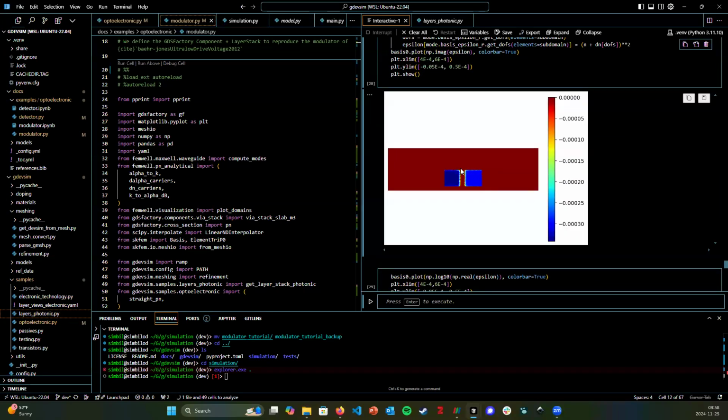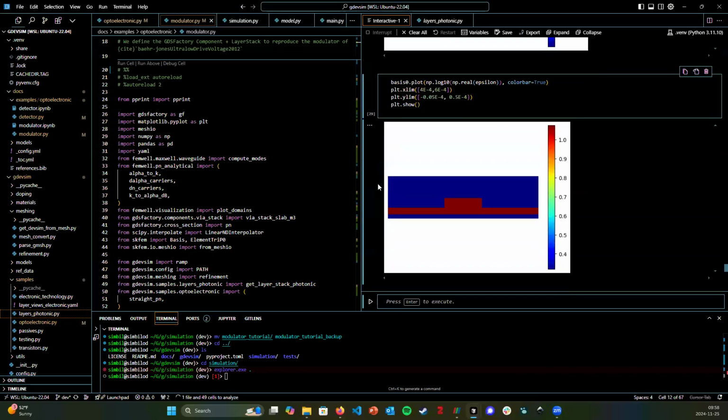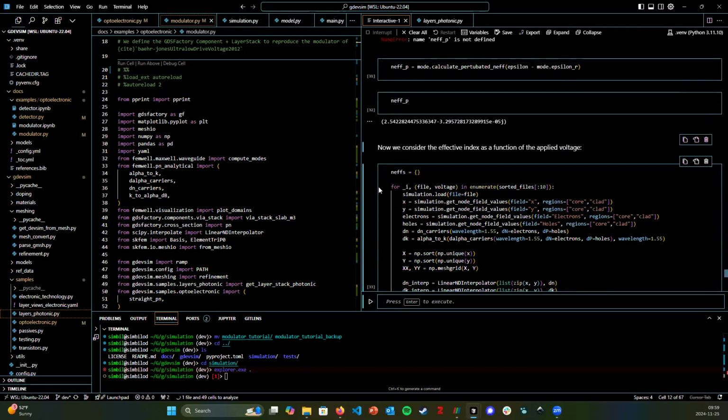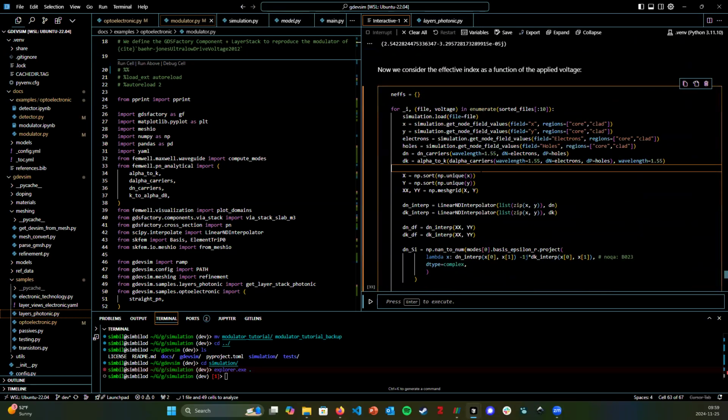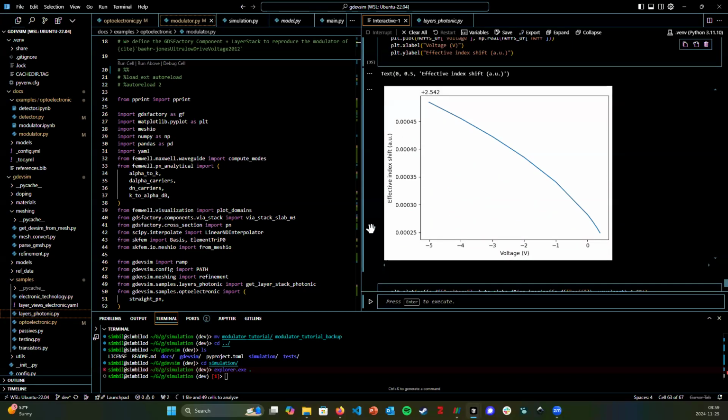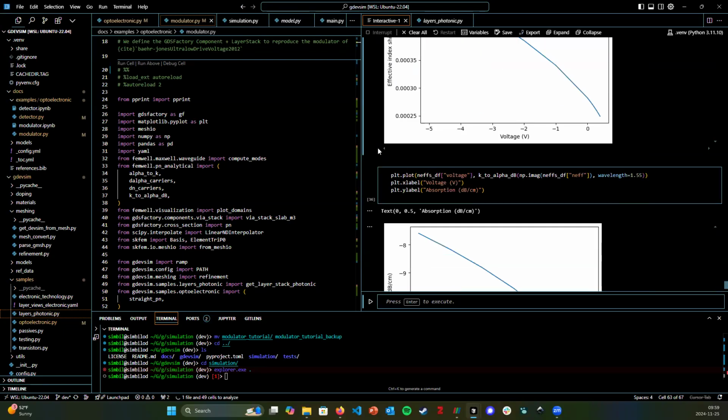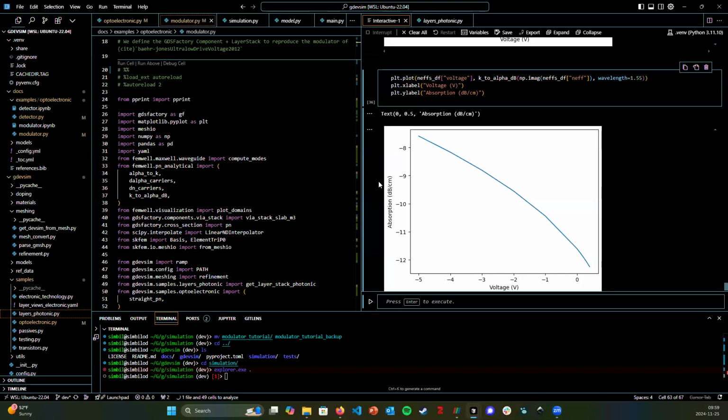And I can superimpose this charge distribution on the waveguide to give me an index of refraction change from the bare silicon. I'm not going to go through the details, but FEMwell is a finite element solver. You can solve for an optical mode and then perturb it with an index perturbation to get the refractive index shift. So that's what I'm doing here. And as a function of voltage, I can see the effective refractive index shift and the absorption change as well, because the refractive index shift associated with free carriers also has a loss component to it.